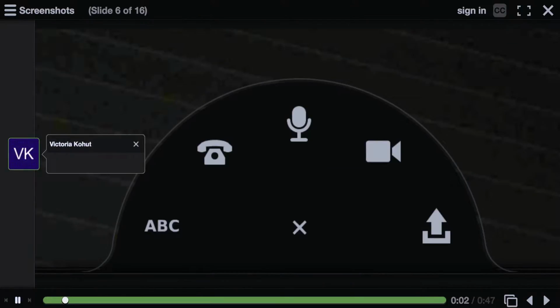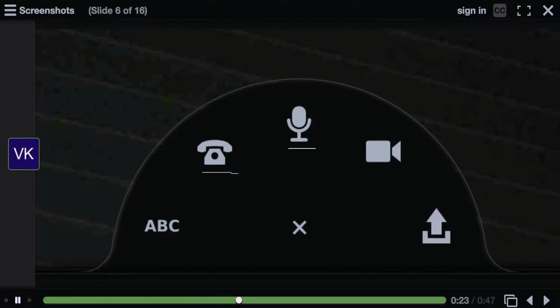These are the different tools you can use for commenting on a VoiceThread. The first one right here, the ABC, is for when you would like to create a text box. You click on it and a text box will appear and then you just write whatever you need. Next we have a phone. You can literally make a phone call on a VoiceThread to talk to somebody.